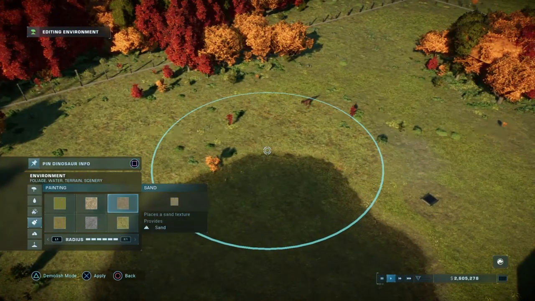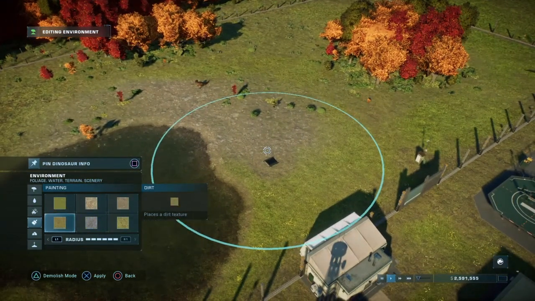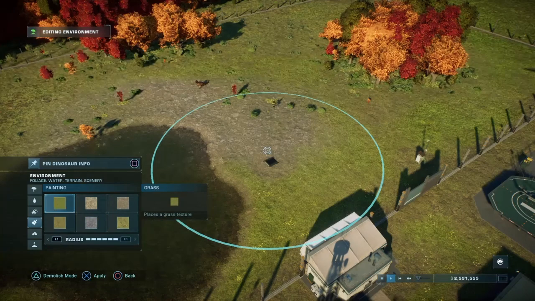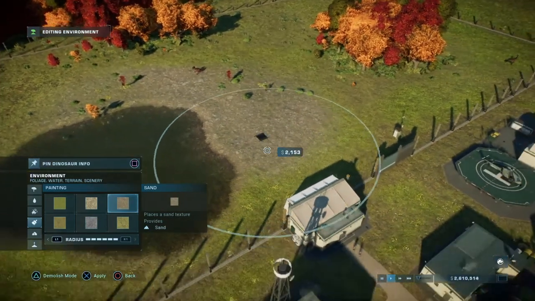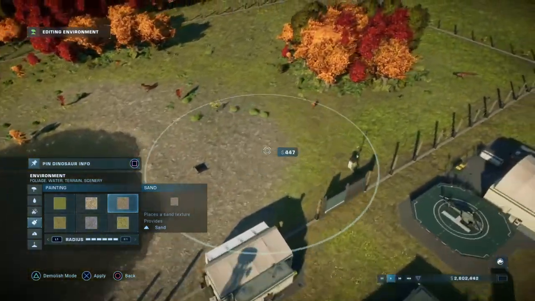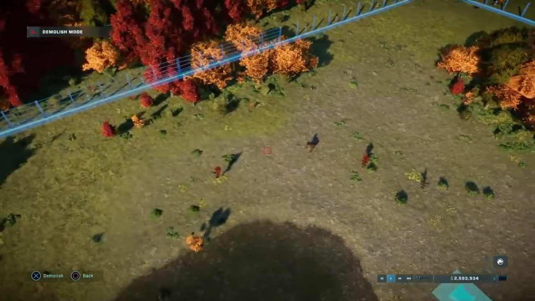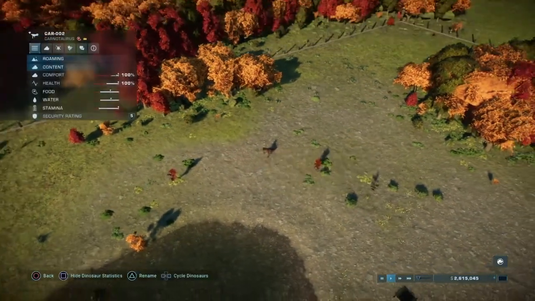No, we need sand. Rocks, rock. Why do we have so many different... That's a lot of terrain. Which, I like how each version's actually looking different, so it doesn't look exactly the same as the sand that was in the snow. Oh, look at him.